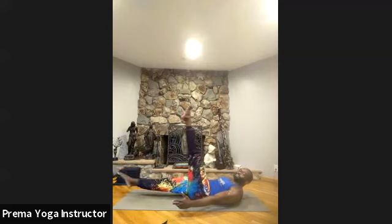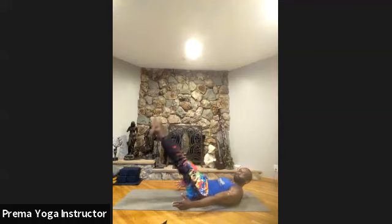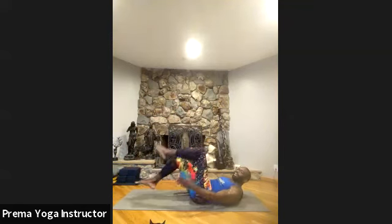All right, we're gonna make these bigger into scissor kicks, so nice wide legs now. Can we still keep that back down though? Last 5, 4, 3, 2, 1, and time. Rocking up to seated.